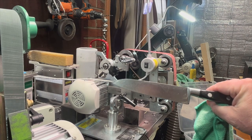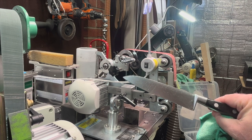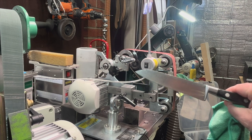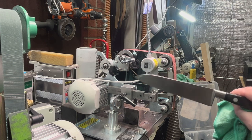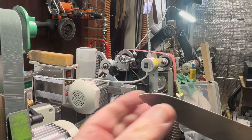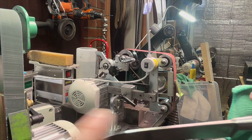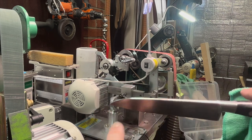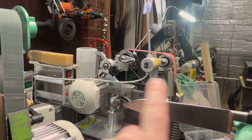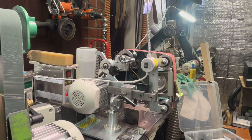So there you can see we have our new profile started, and I'm going to do some more fine tuning to it, but I am done now with the most aggressive belt there. It never got hot at all. It was a little bit warm. I did do one complete stroke down the top because I do want my spine to match, but I'm going to be going at this now with some other grits as we get rid of this 36 grit and go to something much higher.